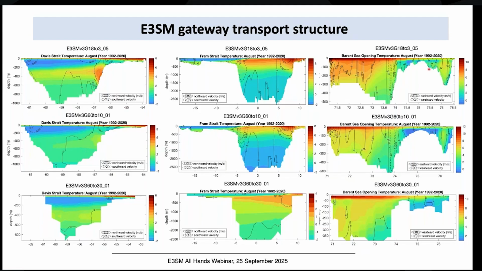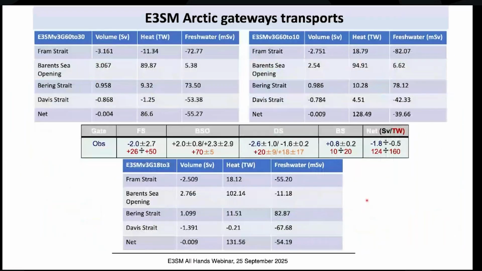If you look at the Barents Sea in particular, Norway is on the left, south is on the left here in this case. One important thing that I would like to bring to your attention is the absence of the Norwegian coastal current next to the Norwegian coast, which is better represented in 60 to 10, the middle panel, and also the AEROSI simulation, and also some recirculation within the Bear Island Trough out from the Barents Sea into the Norwegian and Greenland Sea, which is absent in the 60 to 10 simulation. This is important when we look at the total budgets.